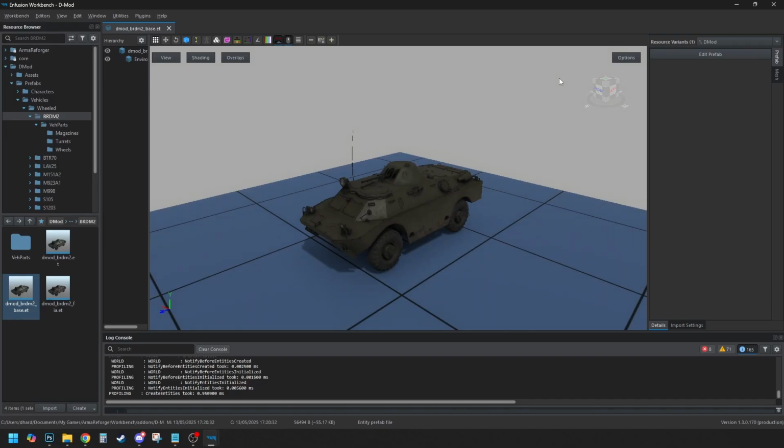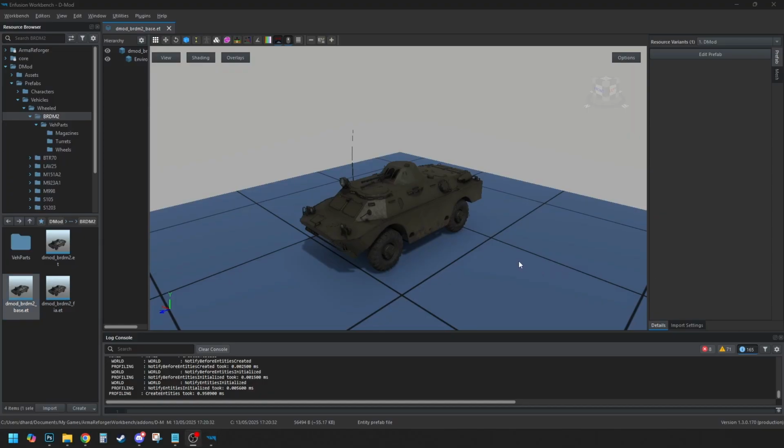And in here, we're going to go through and modify the materials, or at least not modify them yet. We want to see them and then be able to put them into Photoshop so that we can modify them. In order to do that, we're going to have to open up each object, which means we're going to open up the base, meaning the whole base vehicle, then the turret, and then the wheels. So we'll go over that right now.